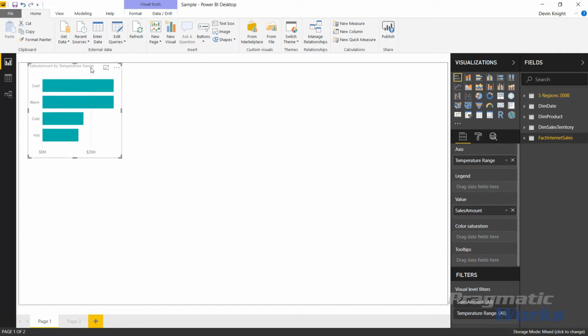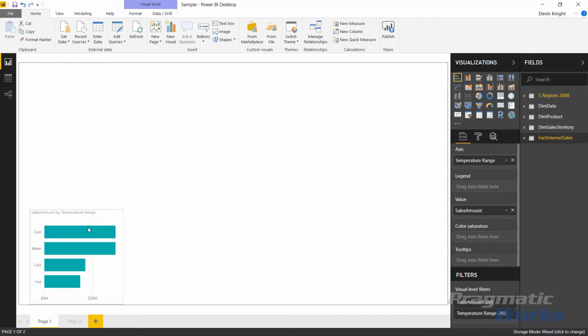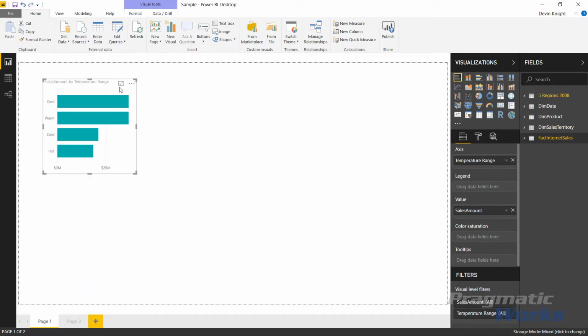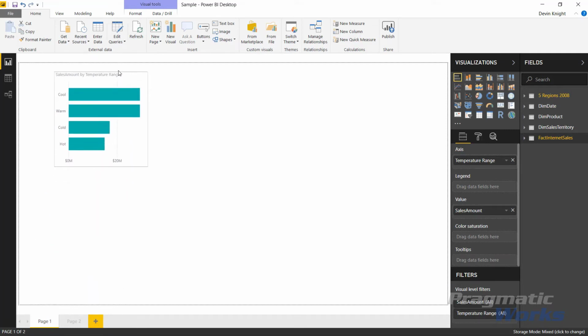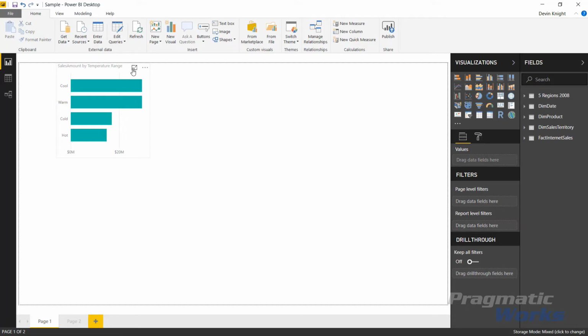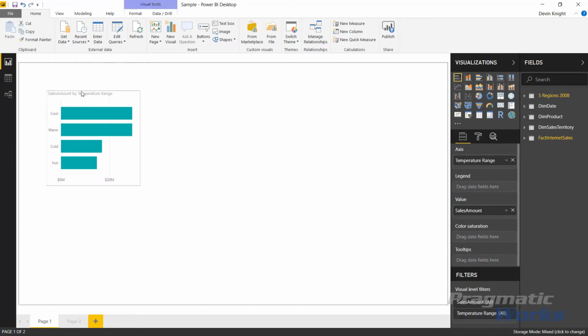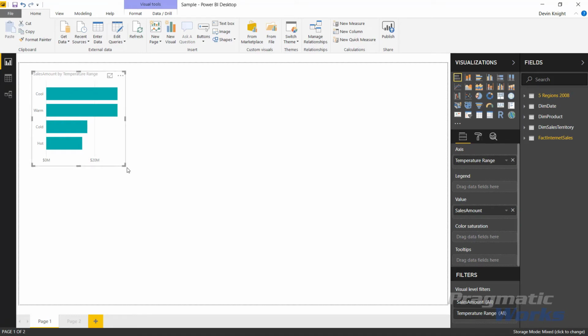So you'll notice when you get things too high, you'll still see where you can do the focus mode here. You'll have your more options here. Things shift around a little bit, I've noticed, depending on where your chart is. I was trying to simulate it a little bit here, where I've actually seen this focus mode and these buttons shift to the bottom in some cases. Yes. So there's some interesting things with this, but let's show how this feature works.